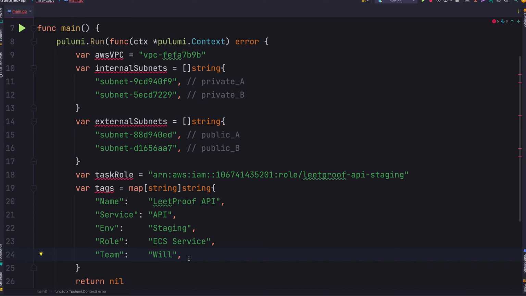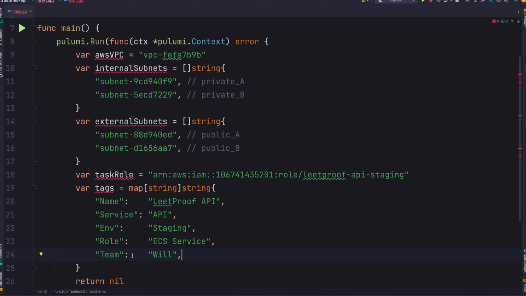So right now it is just me working on this application, but that's going to change over time. And ideally what you want this team tag to be is a group of people you can talk to if you have questions about this service. And so I specifically put my name in here versus a team so that as we grow, anytime someone comes across something in AWS that has me listed as the team, they instantly know that that is a single point of failure because I'm the only person that knows about it and I haven't trained anyone else on it. So that's an indicator telling me that I need to spread this knowledge out and get it out to some other people. And when I do that, we will change the team tag here to be whatever team I've shared that with.